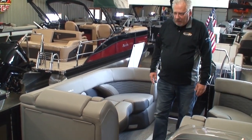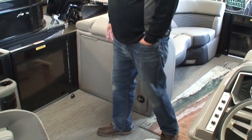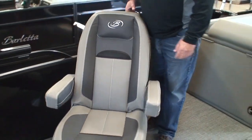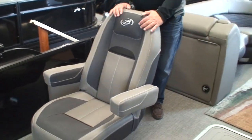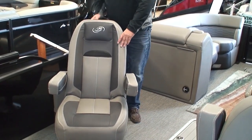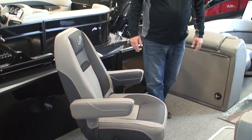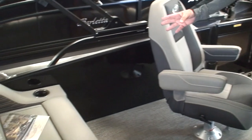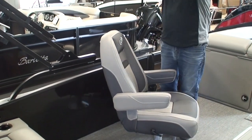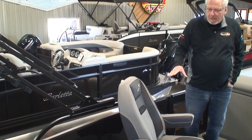Now, as I said, this was a model called a UC Ultra Lounge with a co-pilot's chair. This is the co-pilot's chair. Swivels, reclines, slides back and forth, armrests pop up and down. If this were a U, not a UC, but a U, what it would have is another bench seat over here coming up to about the gate with a chaise lounge facing backwards and a bench seat.